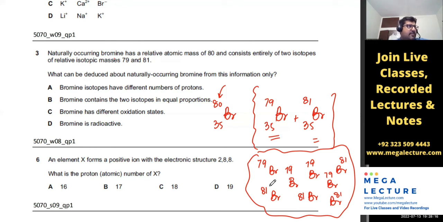You don't tell them each one differently. You don't tell them that the first apple is this much, the second one is this much. You just tell them an average mass, right? So what you do is, if you were to take the average of the mass of these atoms, it's going to come out to be 80. Is that point clear?